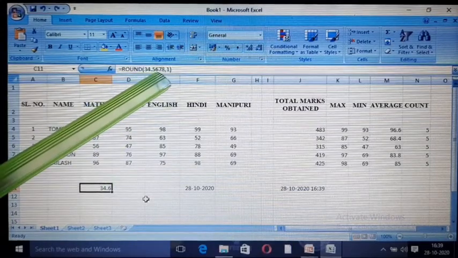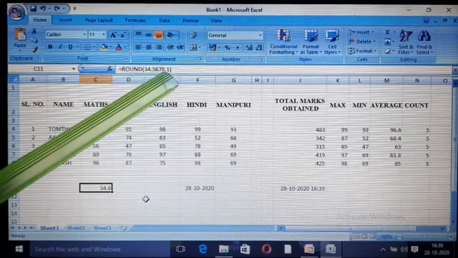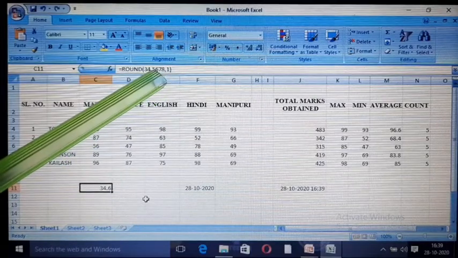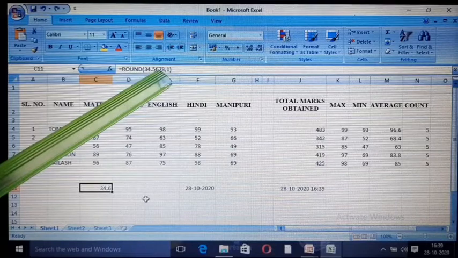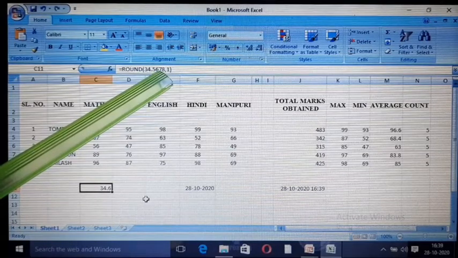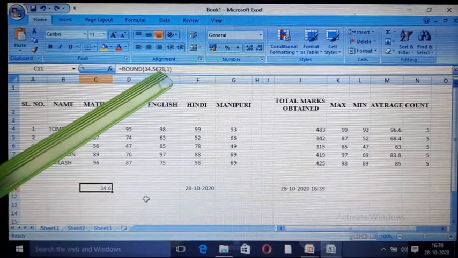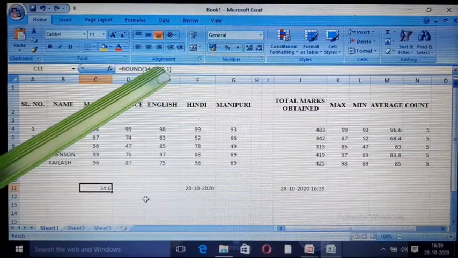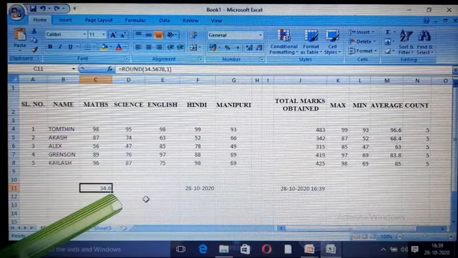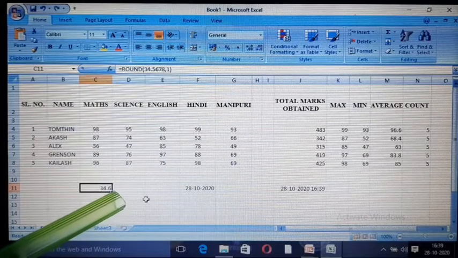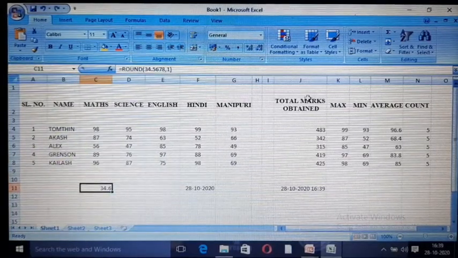After decimal point it's 5 6 7, then after 5 the number is 6, which is greater than 5, so 5 becomes 6 and we get 34.6.